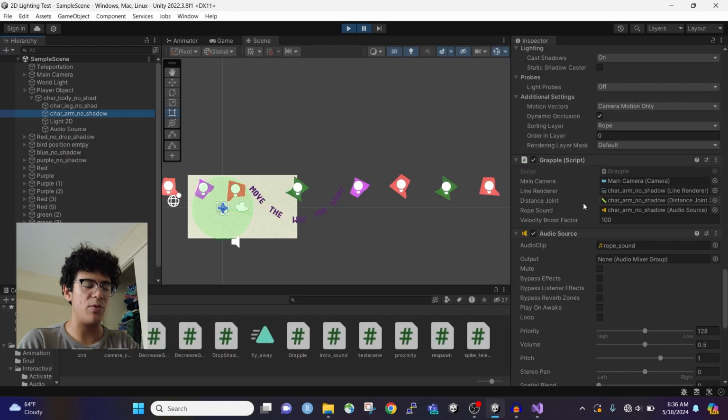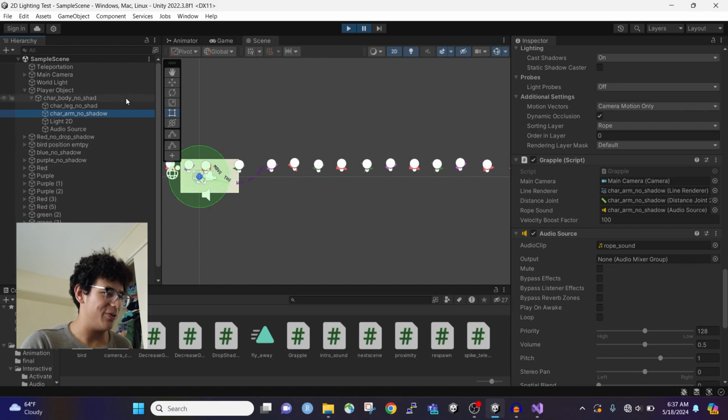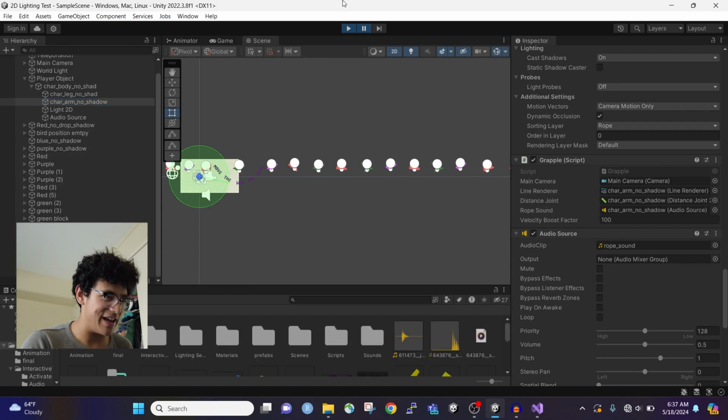These objects here, when you put public in the script, you can modify them here. So you can either drag them in for these ones, or you can just change the number. And if I bring up the velocity boost, the character will get more of a boost when they let go of the rope, which makes it easier. I'm of the belief that it's more fun and more powerful feeling to be able to go further with each swing and go faster than to just bring the objects closer together. It's good to feel powerful. That's really what you want to feel when you play a game, I think.